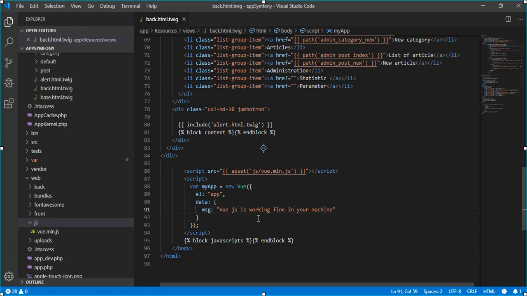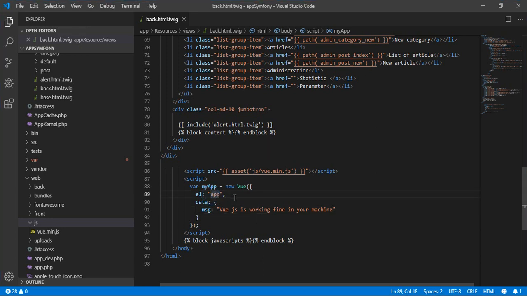So let's save this. Here we forgot JS, because as you know, JavaScript goes with ID.